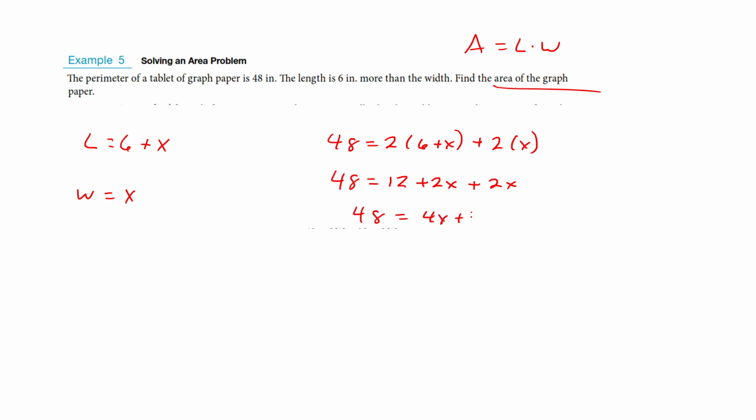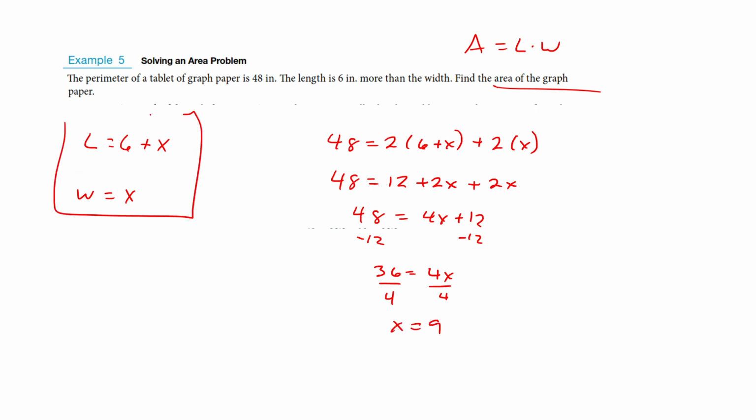Now, I've been flipping this around just because I like to see it this way, but it wouldn't make any difference. So I've cleaned up the room on the right, getting rid of the 12 so I can get down to a factor puzzle. Okay, so we get x is 9. Now we're not done. We're going to go back up to our dictionary.